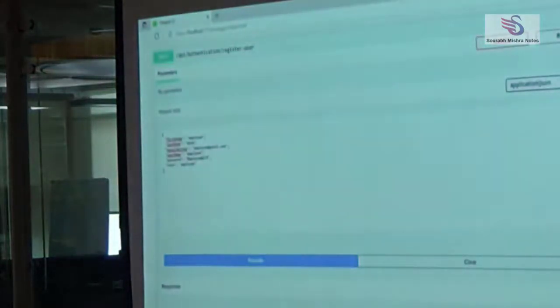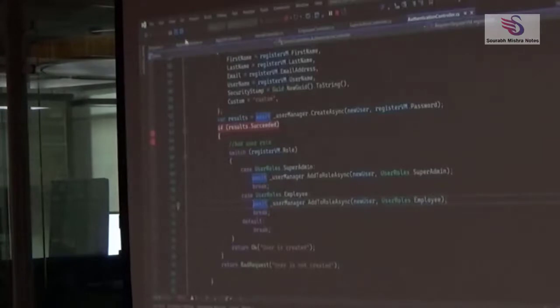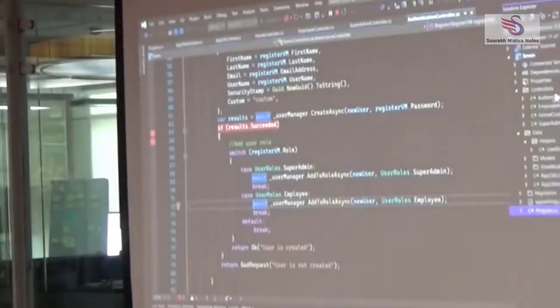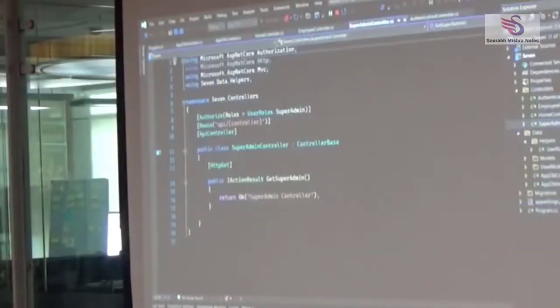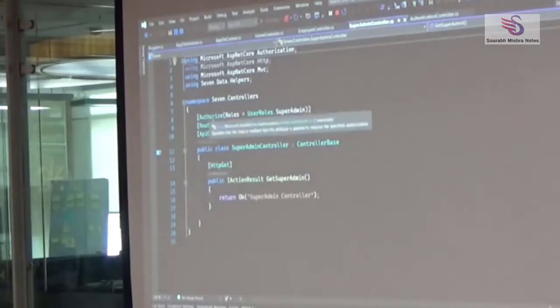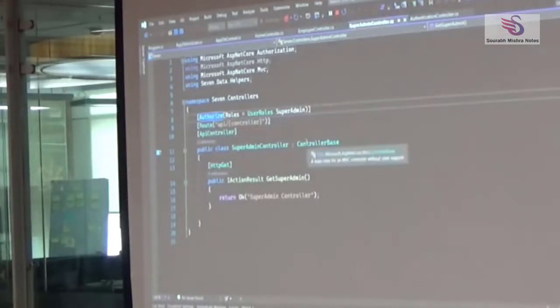Now in the next step, what I am going to do is in my controllers. Here I have two types of controller. One is the super admin controller. In the super admin controller, you will not play now only with the Authorize keyword. You have to type your role also. So we have a role called super admin. If this role permission passes, then only he can access this particular method.